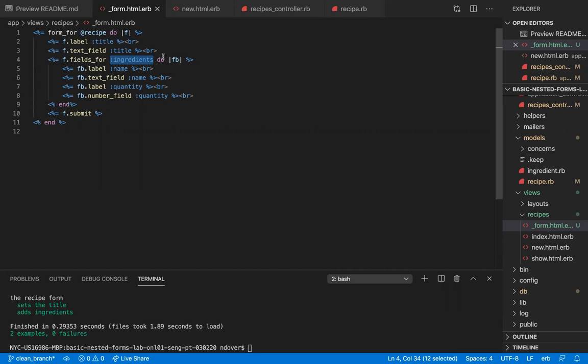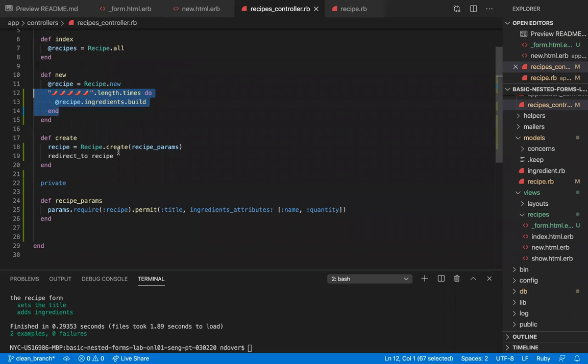And in this one, Meg, I think that for the edit, you don't even need this. You can just call @recipe, and it's going to go through all of the ingredients that it currently has. You will need it if you want them to be able to add additional ingredients apart from your own. But okay. Cool. We good?